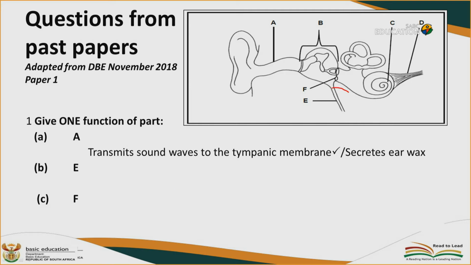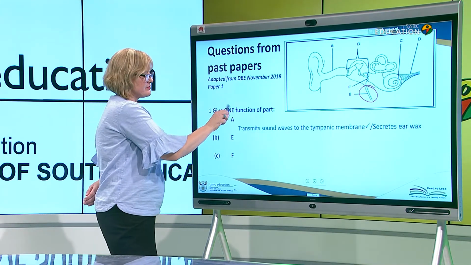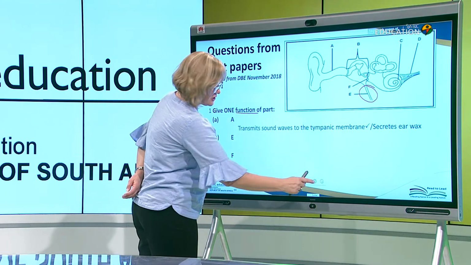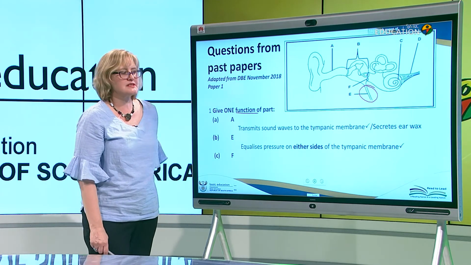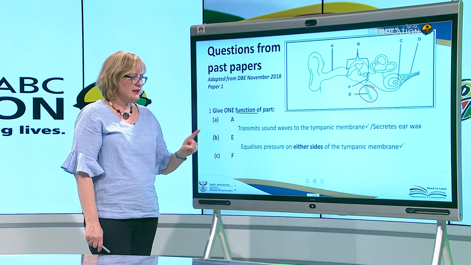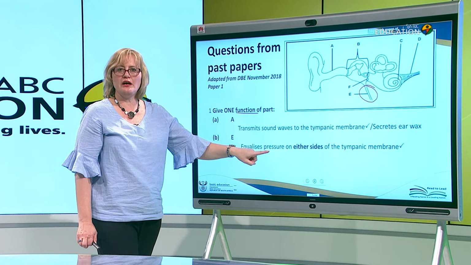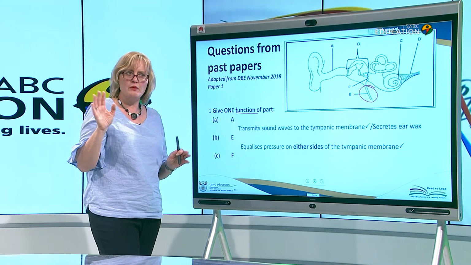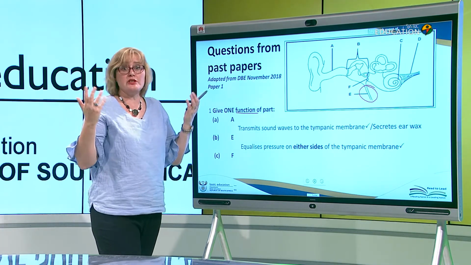E, where's E? Here's E. I've spoken a lot about E. That's your Eustachian tube. But they're not asking what is the structure's name. They're asking what is the function. So we just talk about the function, right? And the function is to equalize the pressure on either side of the tympanic membrane. Can you see I bolded that either side? If you said equalize pressure, you would have received 0 marks, nothing. I would not give you marks. What pressure? Where are you equalizing pressure? There's a lot of pressure out there. What pressure did you equalize?